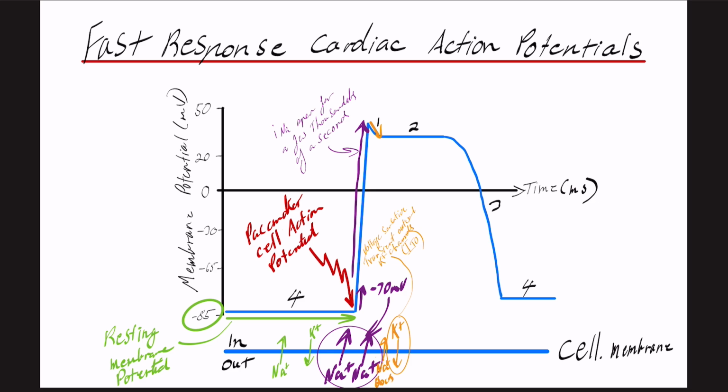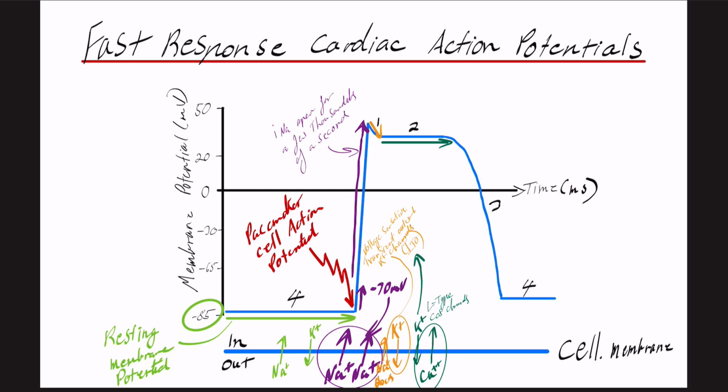Then there's phase 2, which is the plateau phase, and during the plateau phase there is this long period, which is about 150 to 200 milliseconds of relatively stable depolarized membrane potential, which is a feature that's unique to the ventricular action potential. So this is because depolarization due to those fast sodium channels in phase 0 increases the permeability to calcium ions by opening the L-type calcium channels, allowing calcium to enter the cell down a concentration gradient. And the membrane potential during this plateau phase is relatively constant because the inward flow of calcium ions is balanced by an equal but outward flow of potassium ions.